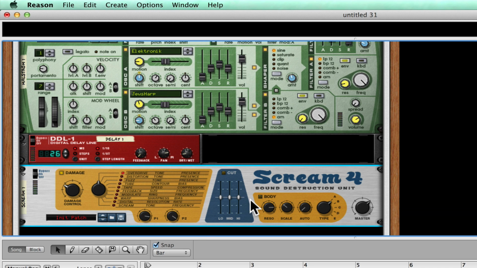And then we're going to turn on this EQ here and just boost the lows a little bit. I bring it up to about 15. Leave the mids where they are and boost the highs a teeny bit by maybe 7. Now this one's important. Let's turn on the body so that we can really make the sound a little bit cooler. And you're going to want to bring your resonance to 71.